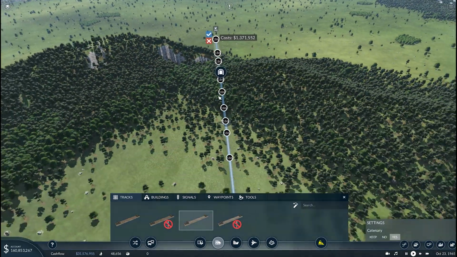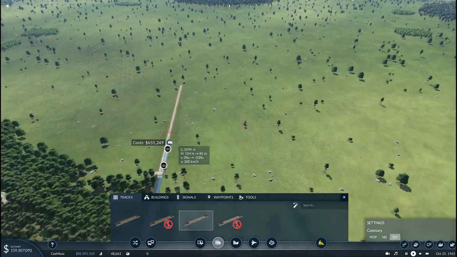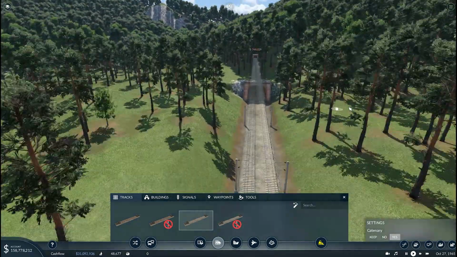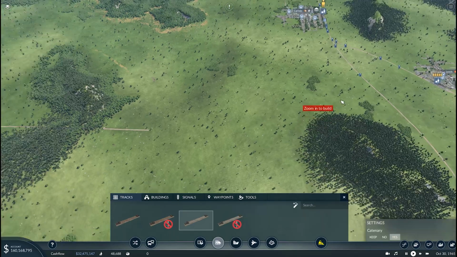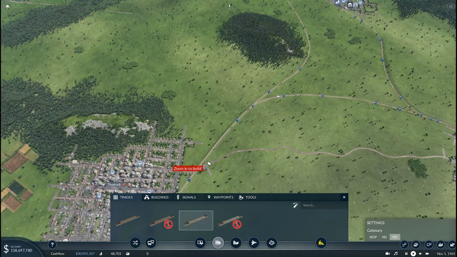And I think we'll have it run nice and straight initially. We are dropping off in terms of gradient, but that's not a problem. So hopefully the tunnel is playing nice, and I think it should be because it is straight. And now we need to make some decisions as to where we want to connect into our lines over here.